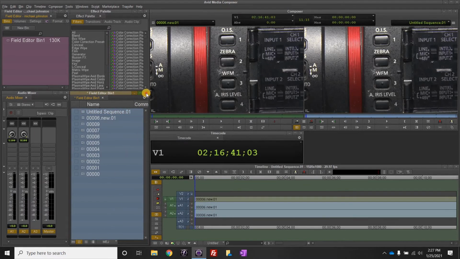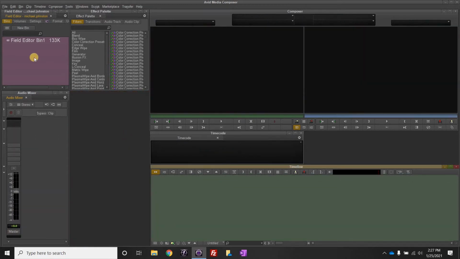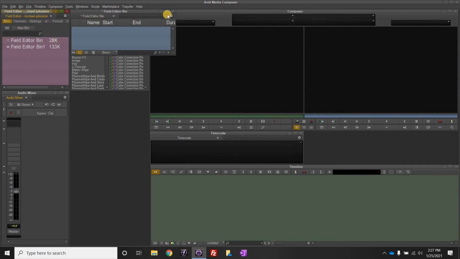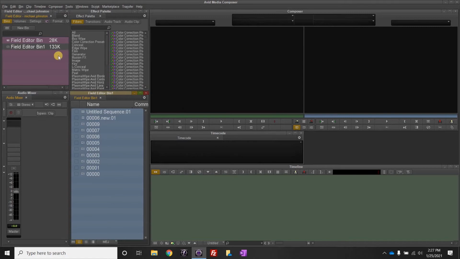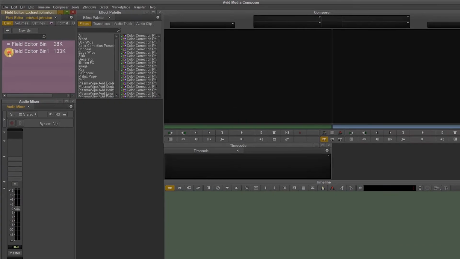Once you're done and you have closed your bin, as these bins start to fill up, what you're going to want to do is, I'll just create a new bin, for the heck of it. But this, and I'll close it. But this old bin here that we just edited out of, let's say that's a day or two old, and we're ready to get rid of that.